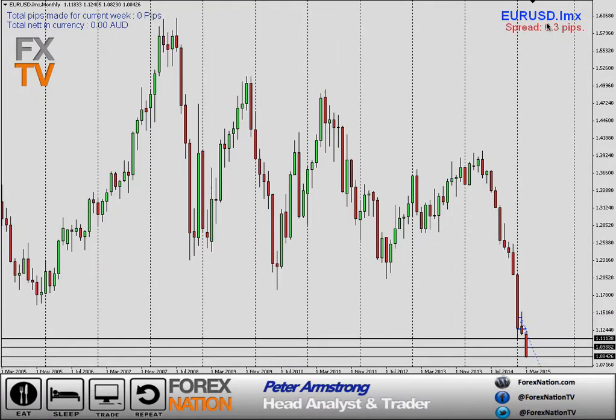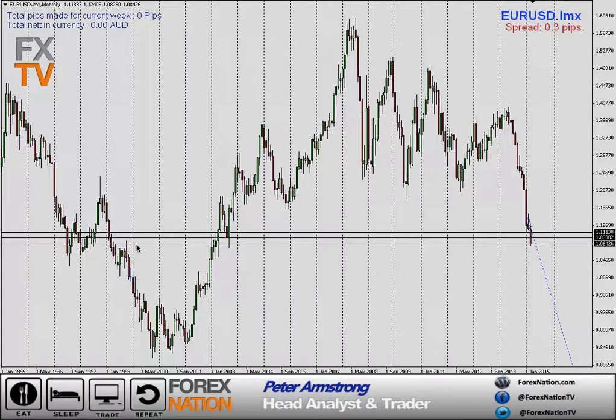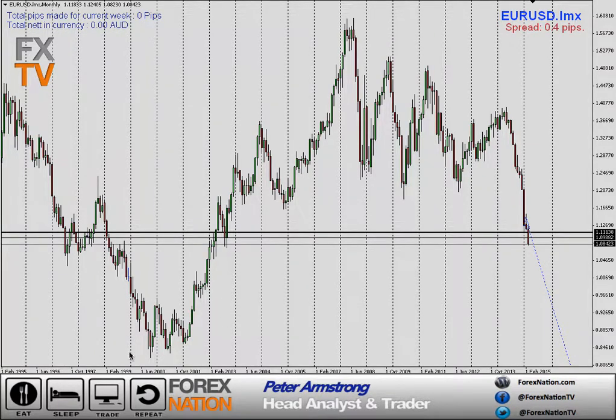If I go to a monthly, this fall is quite impressive, really, if you have a look. Very impressive. And we're coming down to support levels now, but once we take that out, we could be getting down to year 2000 levels, 2000, 2001. And that's not surprising, the economy is not going well, but whether it goes in a straight line like this all the way down to there will 100% depend on how the Eurozone and the ECB handle the situation. I don't think it'll just fall like a stone.